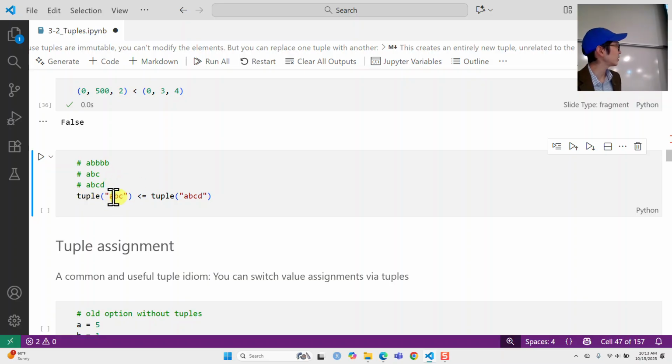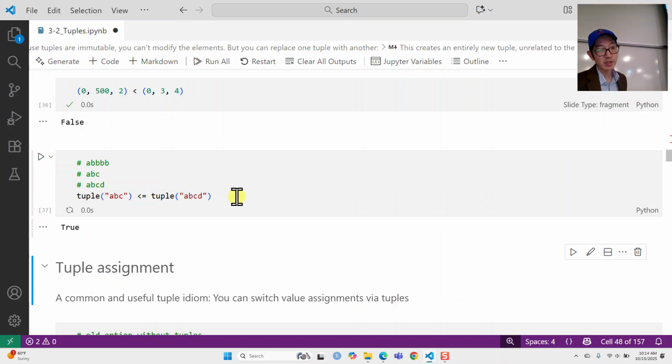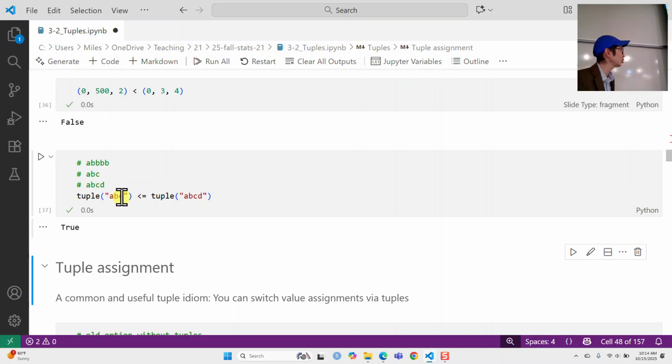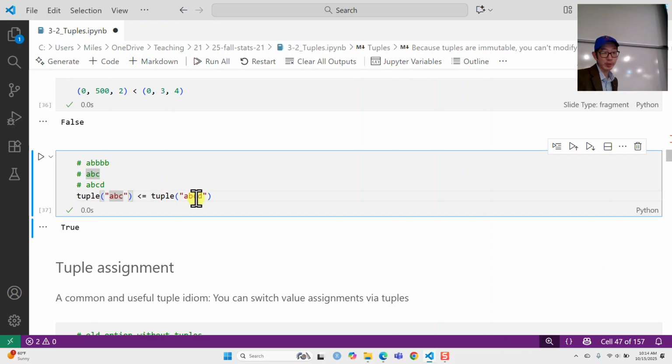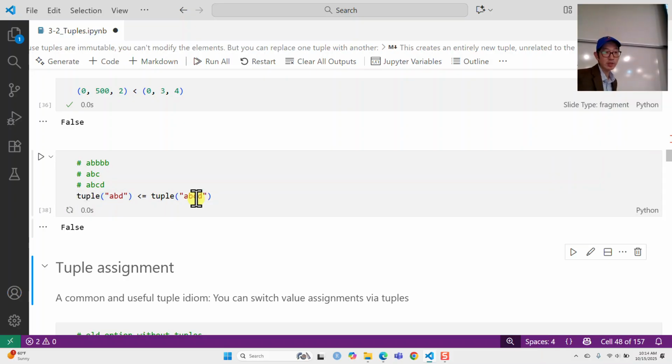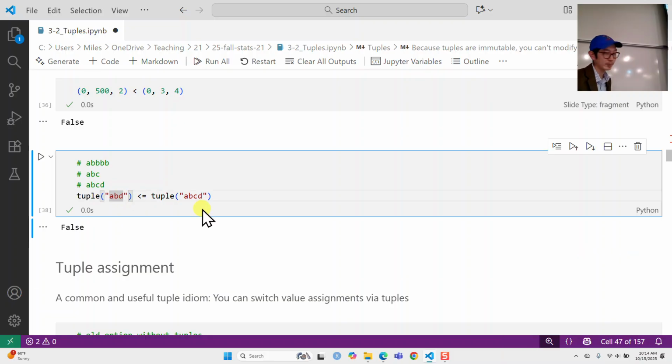Similarly, if I turn these into tuples, ABC comes before ABCD, so the length 3 tuple comes before the length 4 tuple if these 3 elements are the same. Now if I replace this last character with D, then this becomes false, even though this is length 3 and this is length 4, because if we were to alphabetize, these would come later, right?